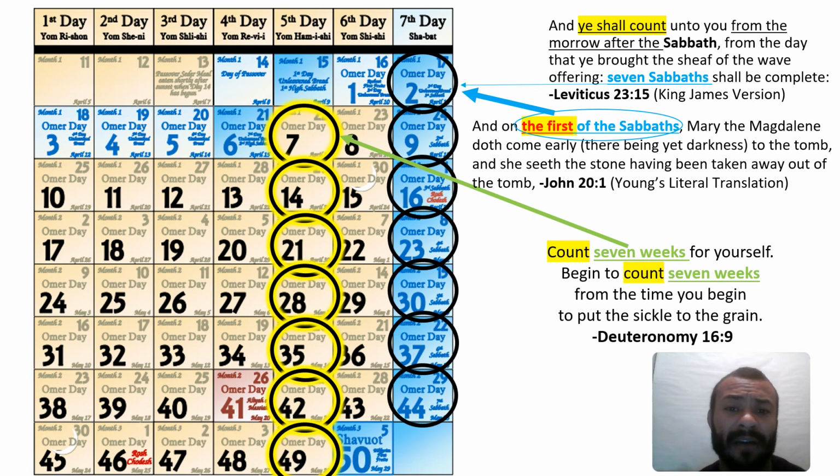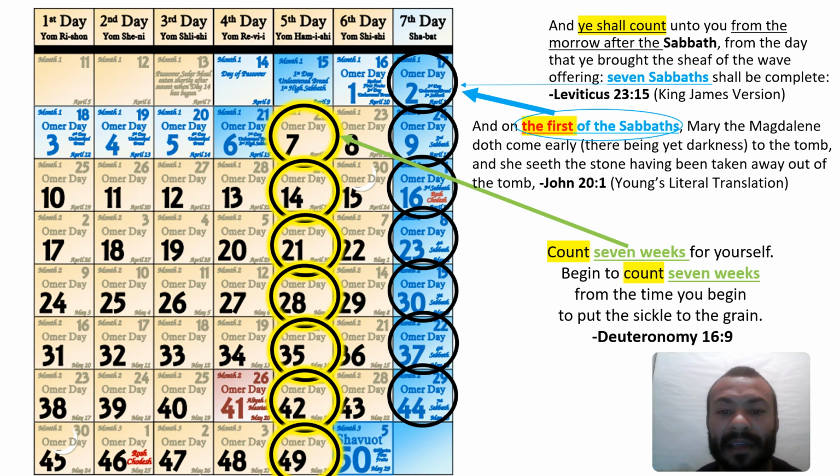But also you have 7 Shabbats, weekly Shabbats. And for a lot of people, this is really confusing. For example, today we're entering into the 37th day of the Omer count, and this is actually the 6th Sabbath, but we haven't had 6 weeks yet. That will happen on day 42 of the Omer count, next 5th day of the week. But I just wanted to show you this, as it's a little bit more helpful to understand.